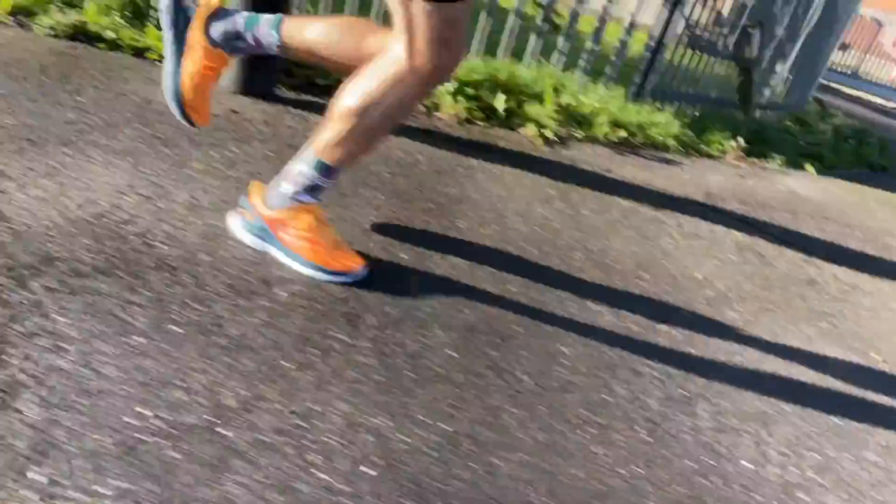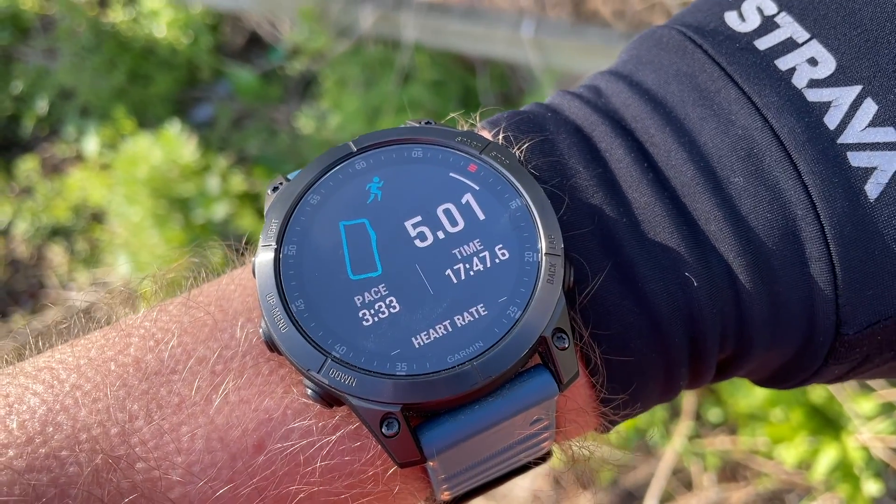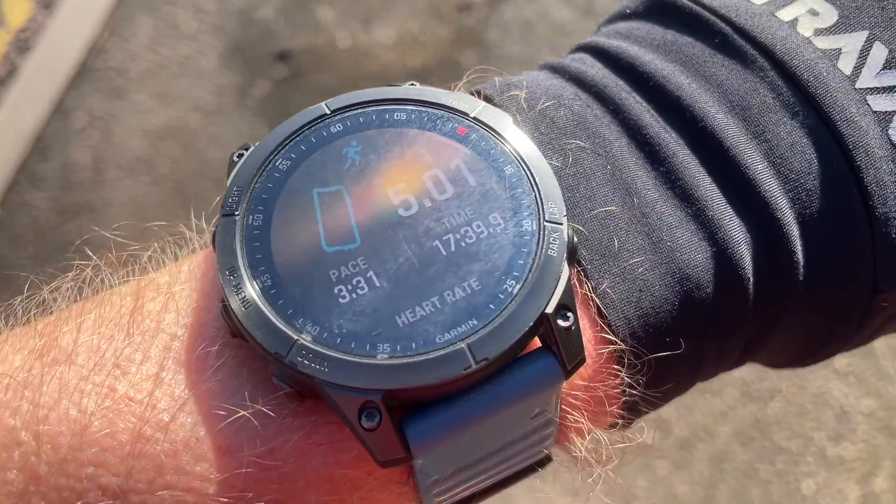In theory, the Mac Supersonic should fill that gap where the Mac 4 wasn't doing so well — those speedy, hard runs. I took it straight out for a hard run: a 10k alternating 3:40 per km and 3:20 per km pace, where 3:20 is down towards my 10k/half-marathon pace. I ended up doing two 5ks and let the recovery reps slip a bit. The shoe was pretty good — it has that same smooth rolling sensation as the Mac 4 and is a bit firmer and harder, but I don't necessarily think that translates to it being meaningfully speedier.